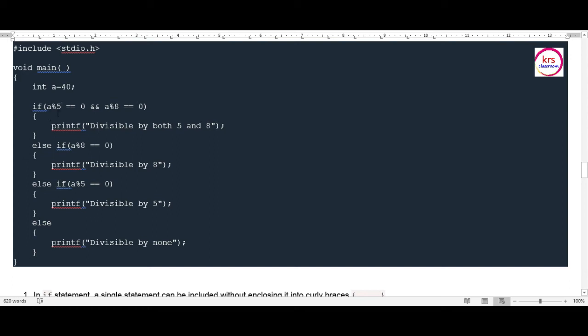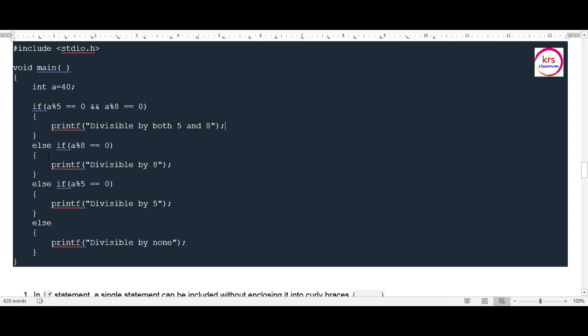So 40 modulo division 5, what is the value? The remainder is 0, so this condition will be true. That means the input value is divisible by 5. In the same way, a modulo division with 8 equal to 0: if the remainder is 0, it is also divisible by 8. So this statement will print divisible by both 5 and 8.